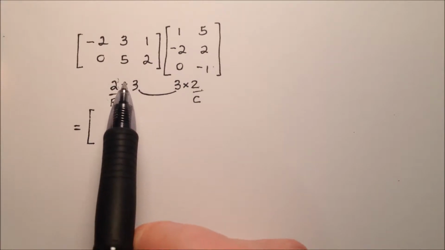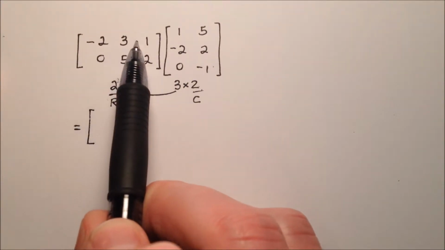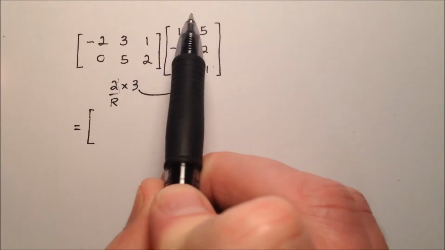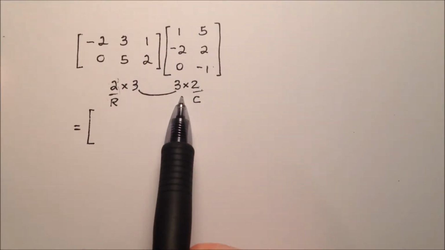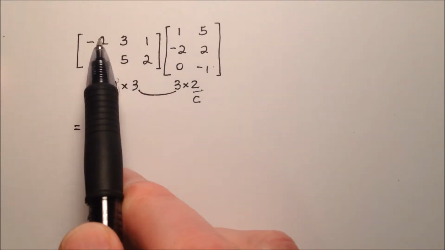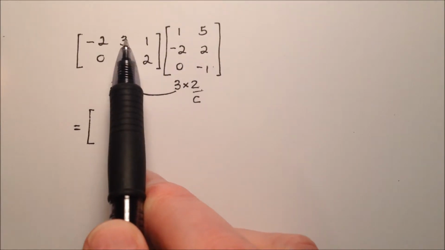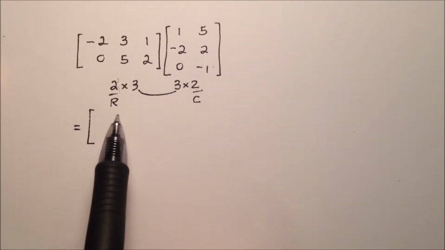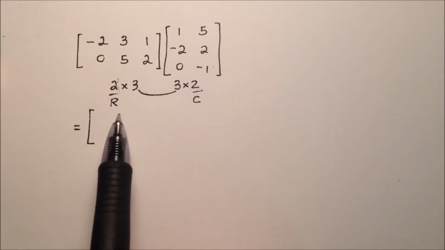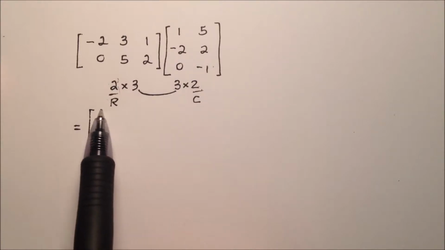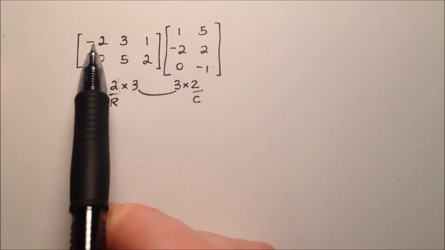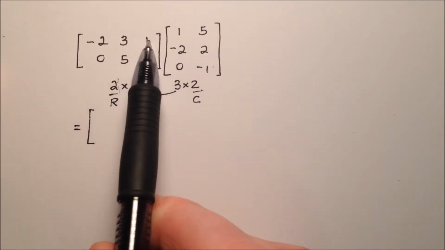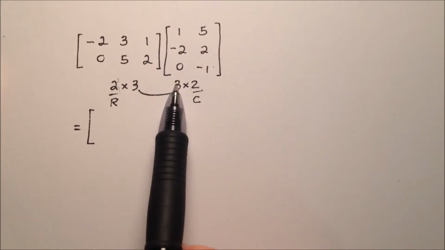So what this is going to look like is I'm going to go across the rows of the left matrix and down the columns of the right matrix. I'm going to multiply terms and then add the consecutive products. So in this product matrix, I'm going to focus on row 1, column 1. So what entry goes in row 1, column 1? Well, I'm going to go across row 1 and down column 1.